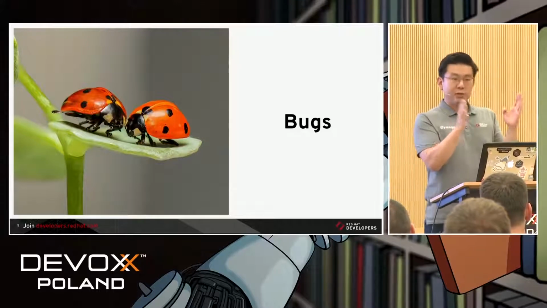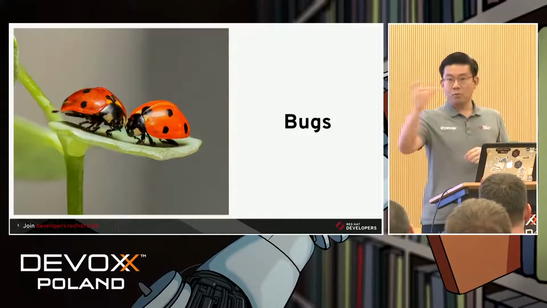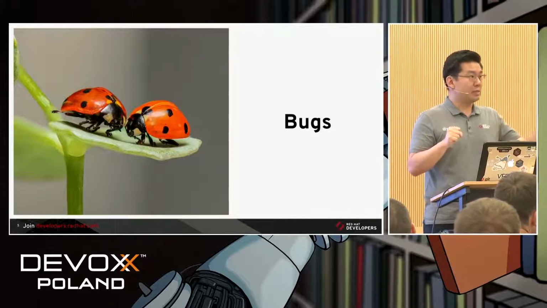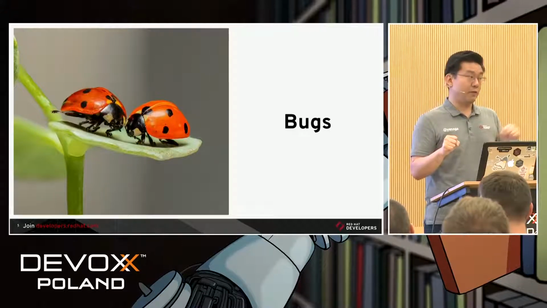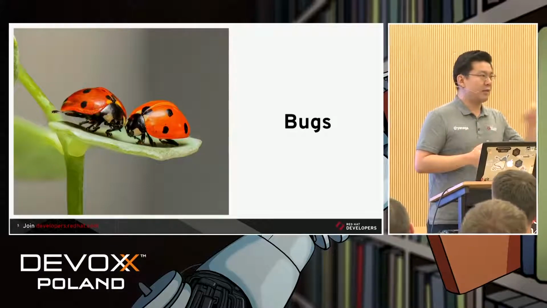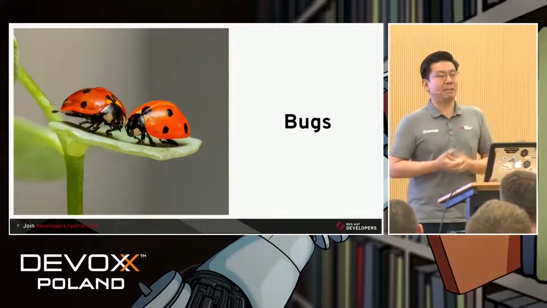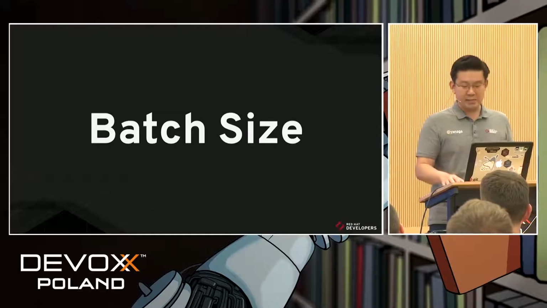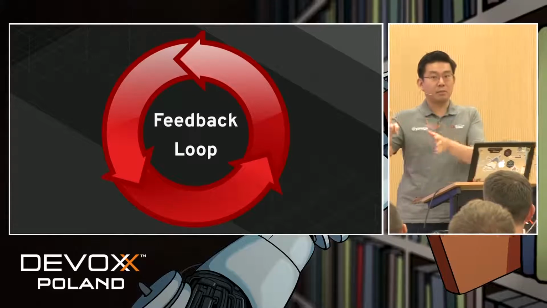So if you can keep reducing your batch size until you get the ideal size of one commit, one deployment, we as humans can clearly establish this correlation. I'm doing this, I'm getting this result in production. If I just change this code and I have a bug, well, the cause of the bug very likely is in those 15 lines of code that I just committed. And this has been the discussion for almost the past 10 years: trying to reduce what we call the batch size to improve our feedback loop regarding bugs in production.